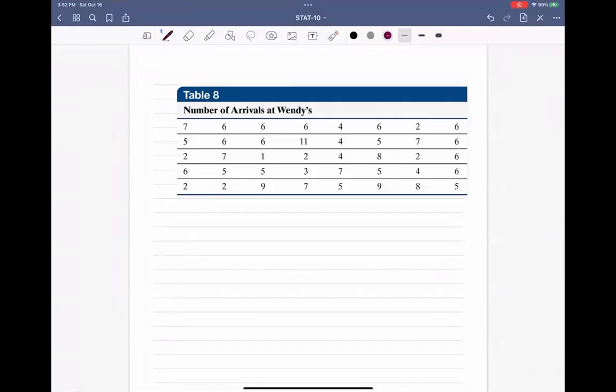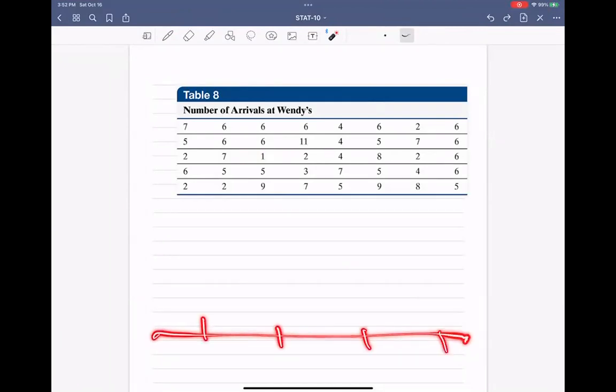All right, so this is the data from the notes for the number of arrivals at Wendy's, and we're going to create a dot plot. Remember, the very smallest value that we had was 1, and the largest value was 11. So what we're going to do is draw basically a number line, putting all of that data on the number line and seeing how many we have of each.